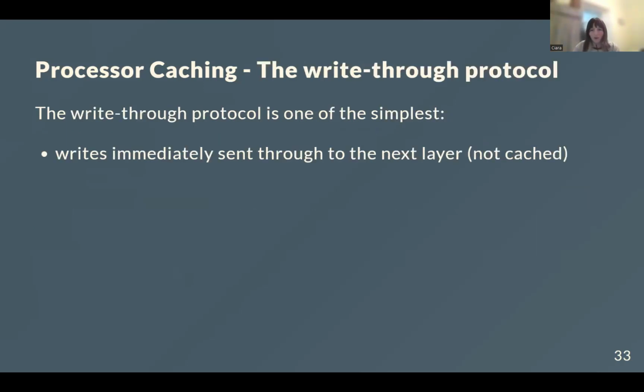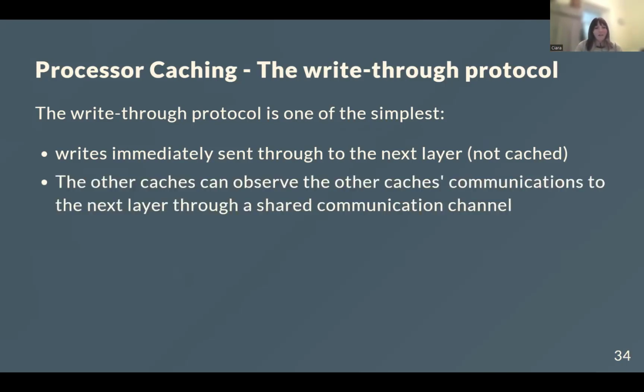One protocol that you could adopt is the write-through protocol, which is one of the simplest. It means that writes, so if you are actually modifying memory, will be immediately sent through to the next layer of the cache and go all the way down to memory. So they won't actually cache any writes on the way. And other caches can observe the other cache's communications to the next layer through some shared communication channels.